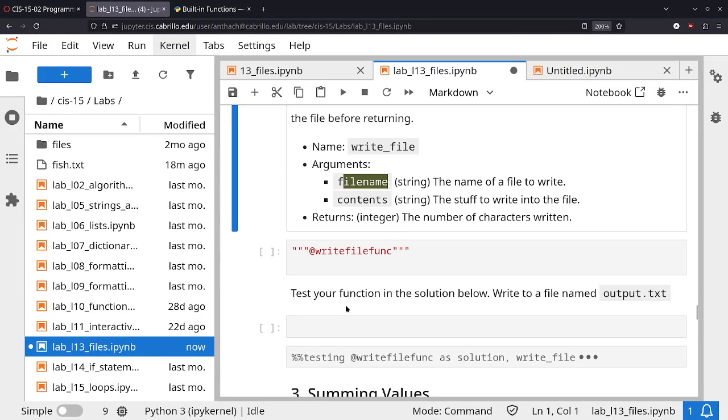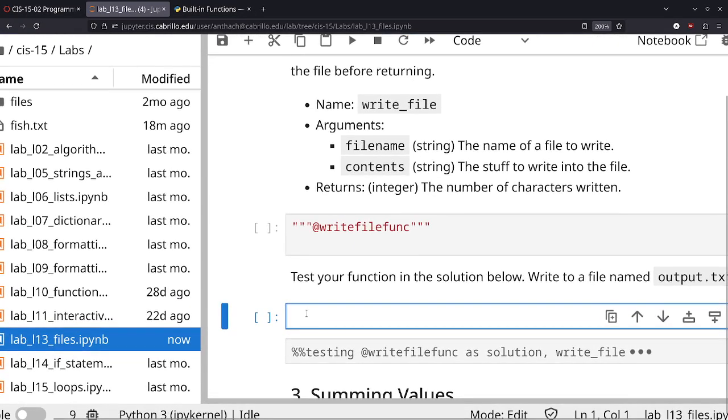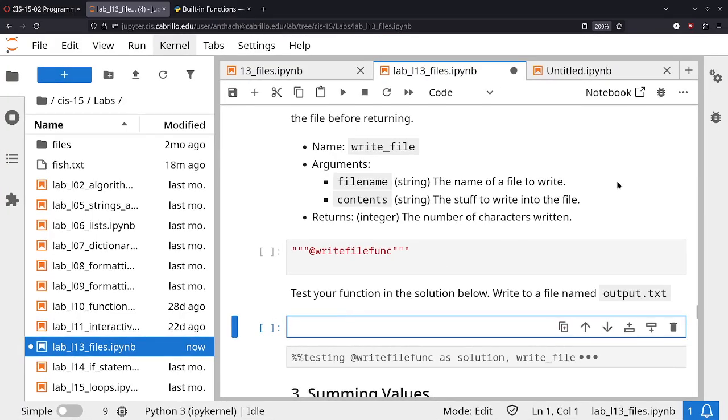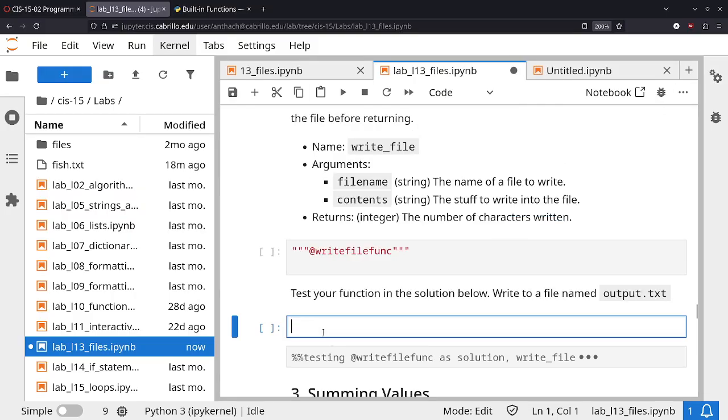First of all, I'm going to pretend that it does exist, meaning that if I were to invoke this function called write file, I'm going to give it a file name, output.txt, and the next argument represents the data to put in it as some string, like "testing 1 2 3".